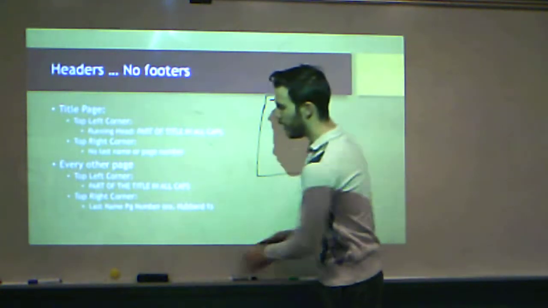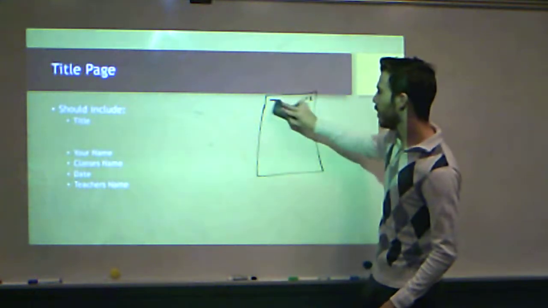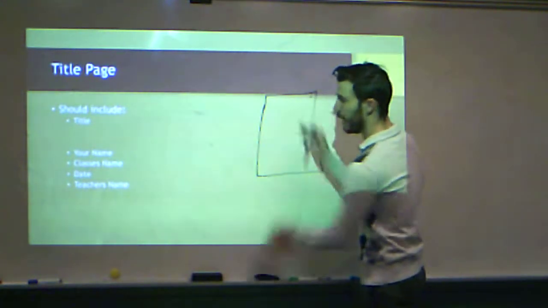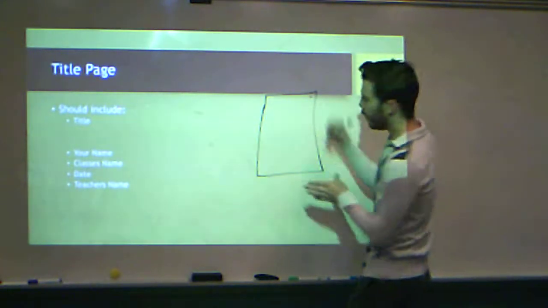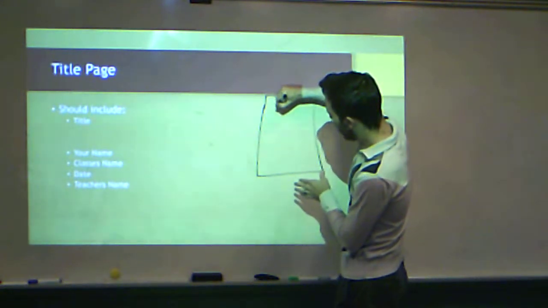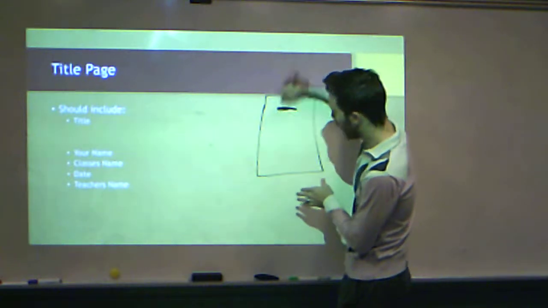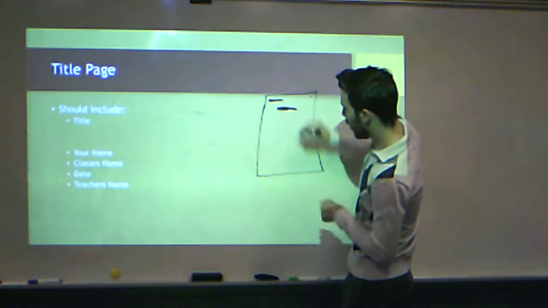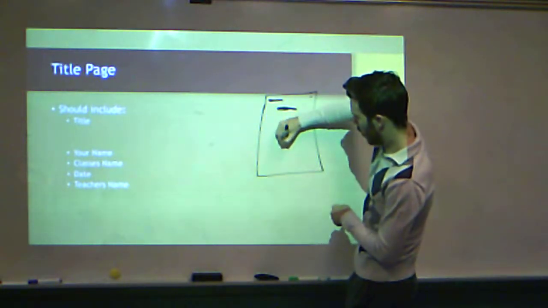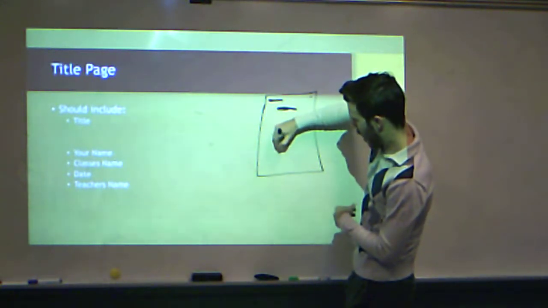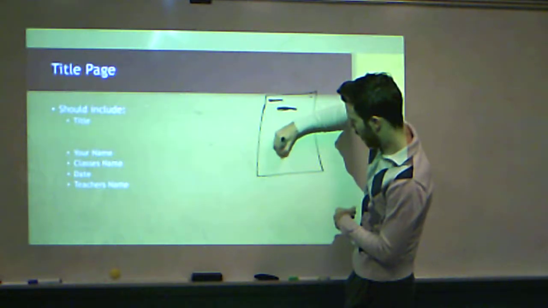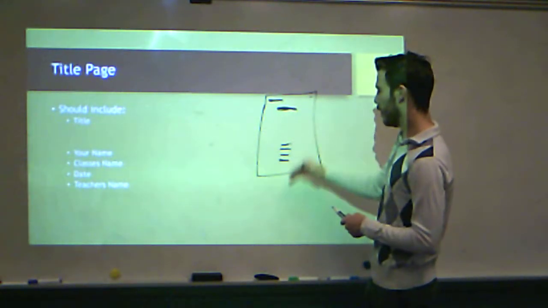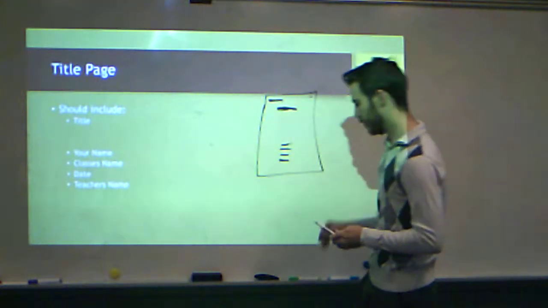Okay? Now moving on to the next one, your title page should look something like this and have all of these. So again, here's your paper. With your paper, you're going to then have your title about right here. And again, your title page is going to have a running head up here. And then right down here, you're going to have your name, and then the class's name, and then the date, and then the teacher's name. Okay? So this is how you will lay it out.